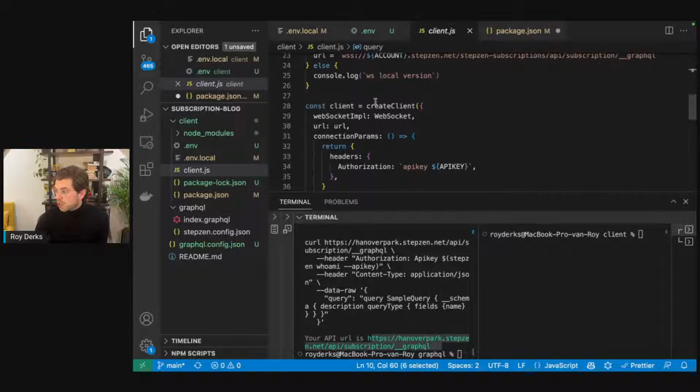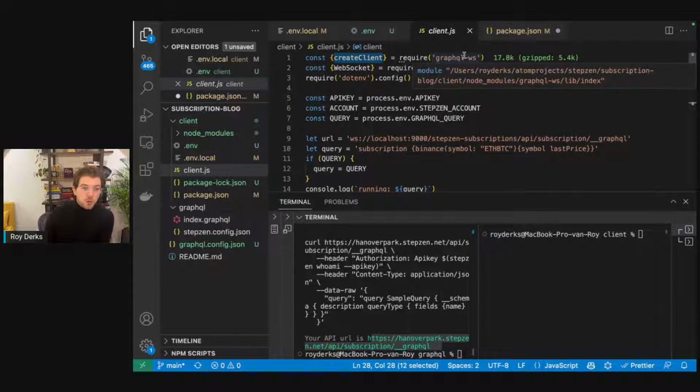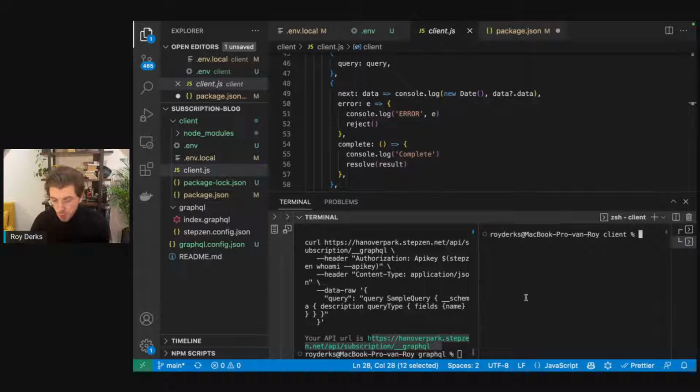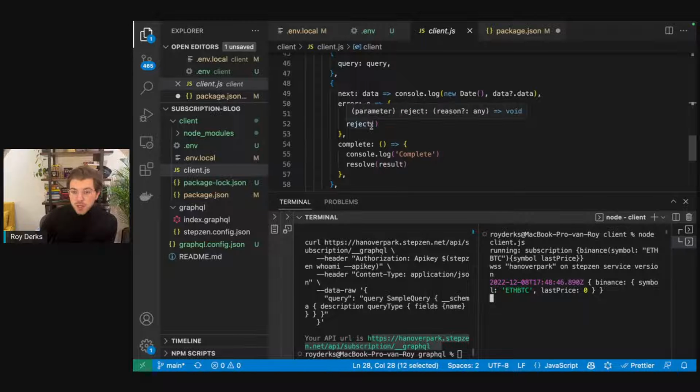Down here, you can see we're using createClient from graphql-ws, meaning that we're using the GraphQL WebSocket client in order to get subscription data as soon as there's new data available. And then to run this, I need to run node client.js, which will run the JavaScript function that is in this file. And as you can see, it's getting us data from this timestamp. Subscriptions will always give you a timestamp, so you would know when the data was last refreshed.